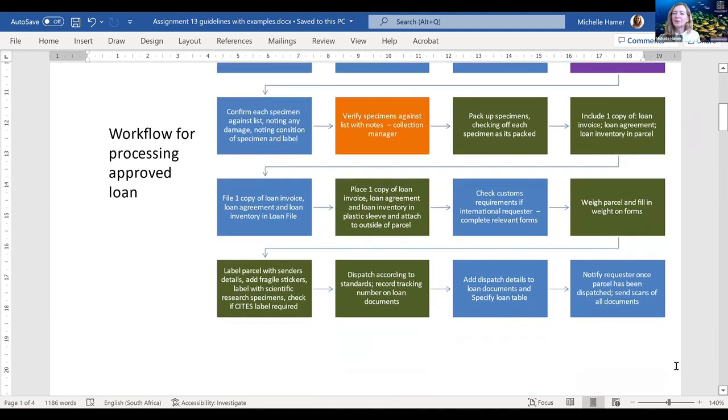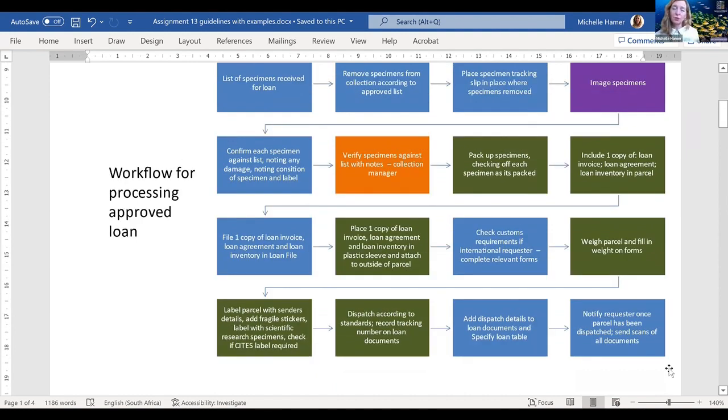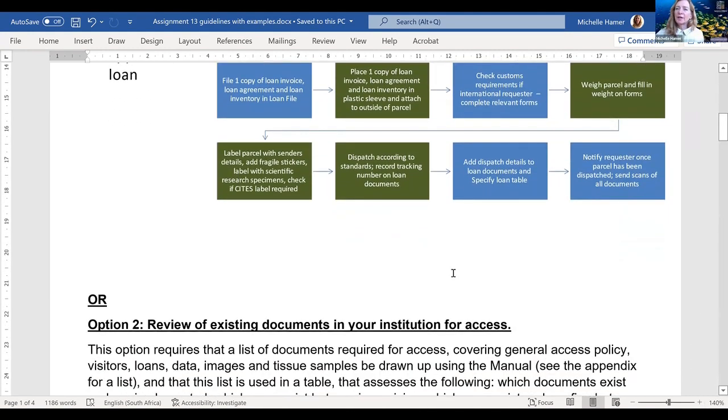Or every step, you've got to think about every single step. So we want 2 of these workflows, and you can pick any 2 that you want to do. And then the other options, I think that's quite a simple one. It's really just about sitting down and thinking of all the steps that you do and checking that you're not missing anything. So in the manual, there are detailed steps for dealing with loans, for dealing with visitors. So also just check if what you currently do there's a gap in the steps. There's something else you should be doing.